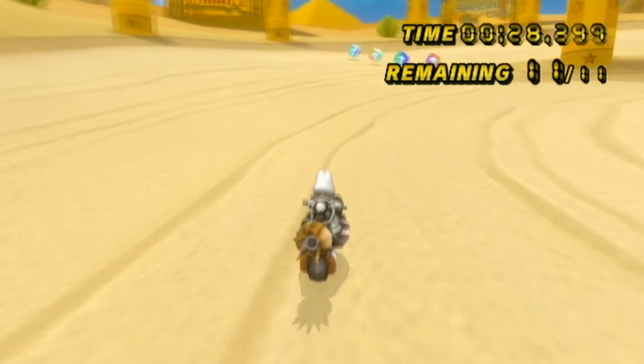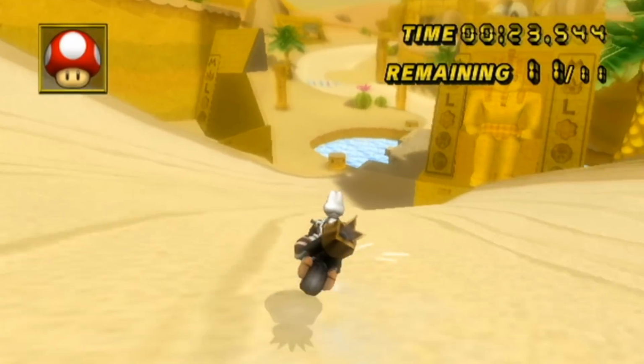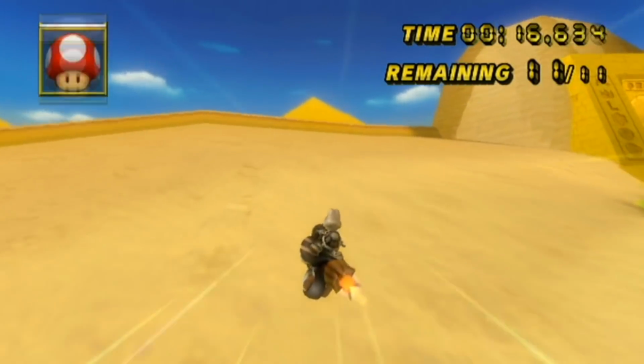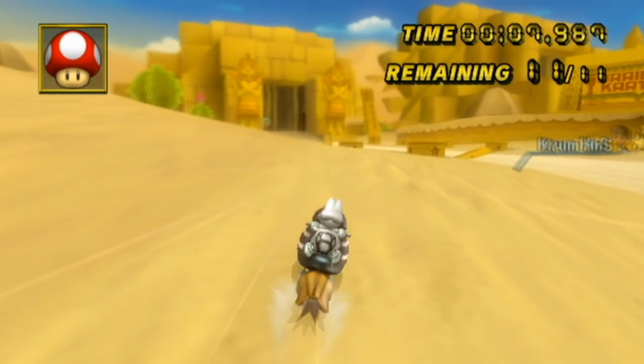Alright, we're gonna be starting things off with Dry Dry Ruins. This one is terrifying for the Seeker. Thankfully, I'm not the Seeker though. There's so many places we can go to here. So I think the best bet is to start off getting a mushroom. I probably should have gone backwards at the start. Backwards at the start would have been a better idea.